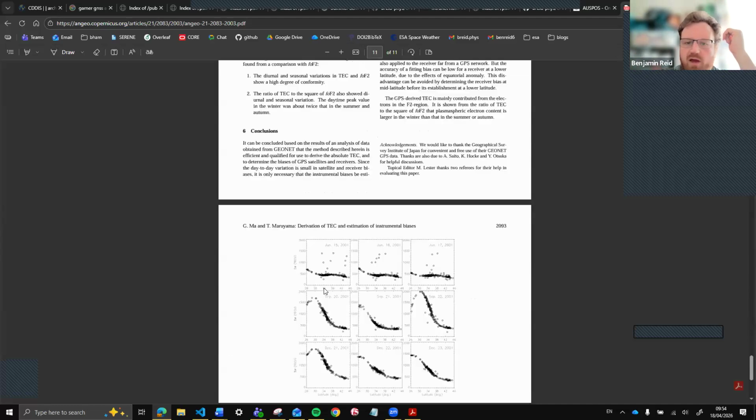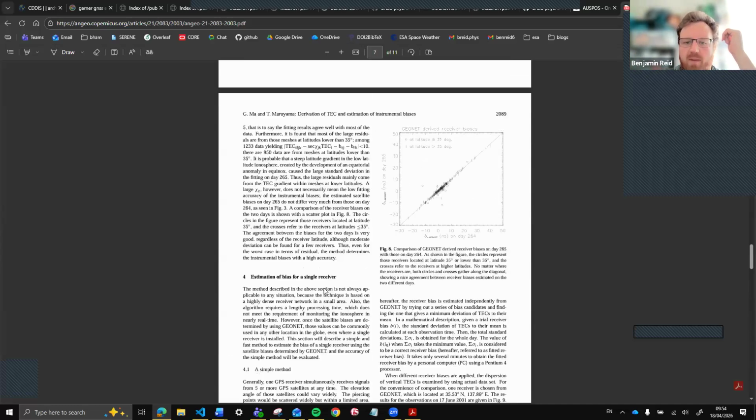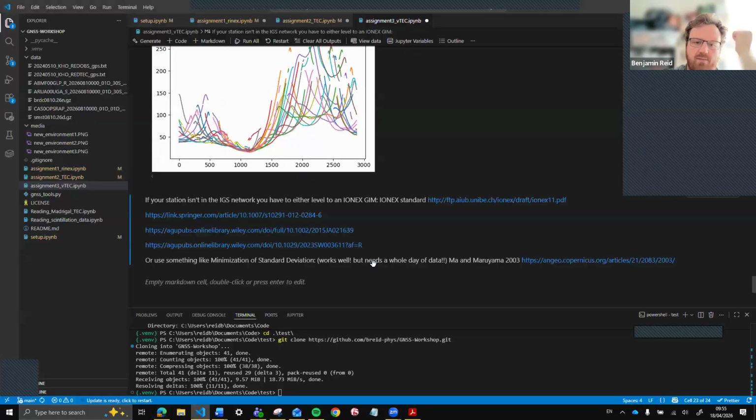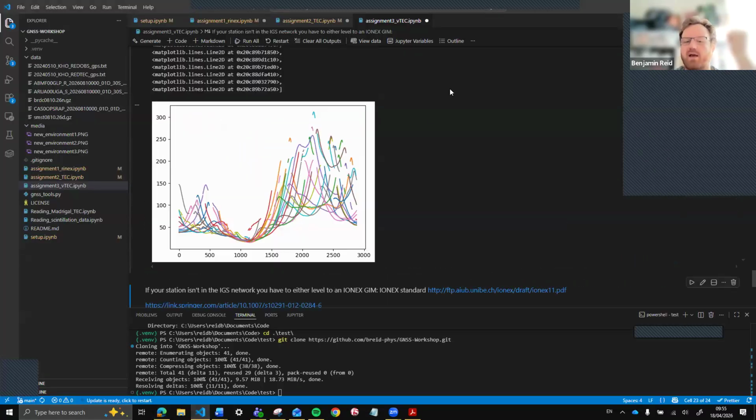And I have a bit of code that can do that with these formats. I just haven't had time to put it in. So I can add that to the repo and update it, and then you could download an updated version. It's a nice exercise, I guess, to implement it. It's really not too hard, right? You just take this, you calculate the elevation, you do the VTEC stuff. But Mahith will show you that in practice, right?